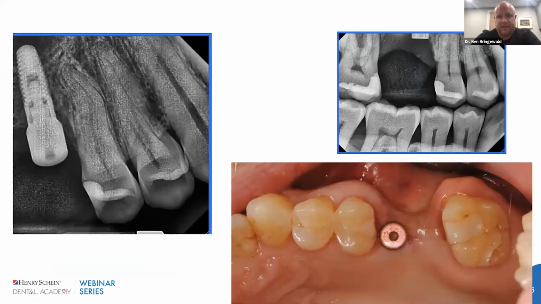Now let's talk about implants. These are the cases that, when they come back from the surgeon, are just frustrating to restore as a general dentist, because the implant is in there solid. The patient thinks it's time to restore it, and it is, but these are extremely challenging, not only to restore, to get the restoration on there, but also for the patient to maintain it long term, to keep it clean, and for the restoration to stay.